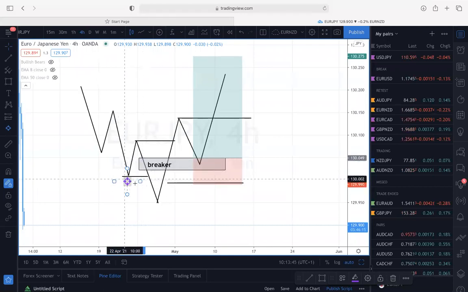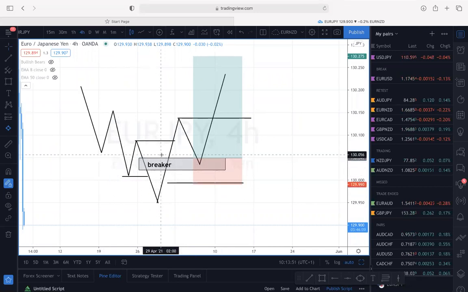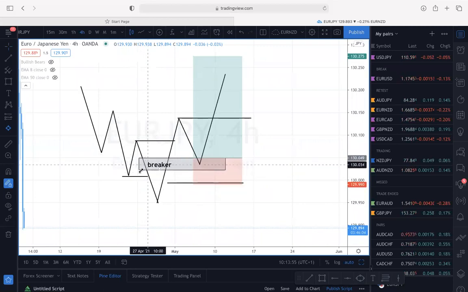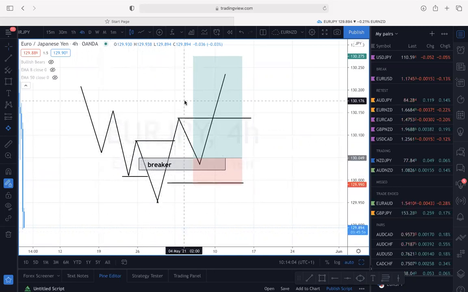If we do not take any liquidity prior to the move up, then you can't treat that side as a breaker block. It won't work. That's the key thing about it. That IC should be able to break market structure, sweep liquidity, and then break market structure to the upside again. So double break of market structure both ways. Does that solve the problem for breaker blocks?